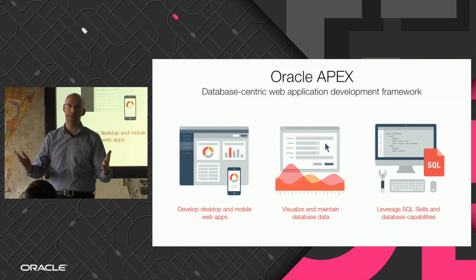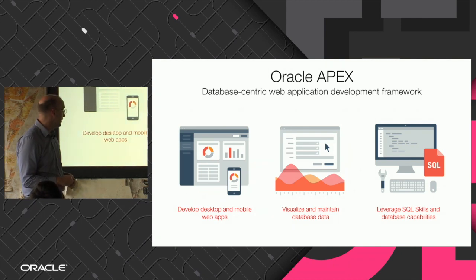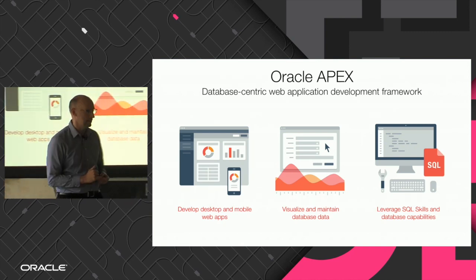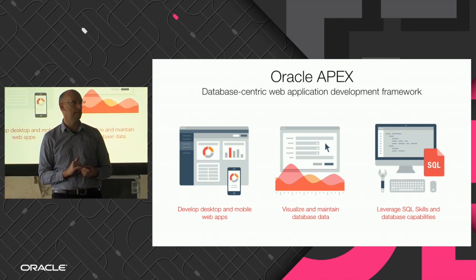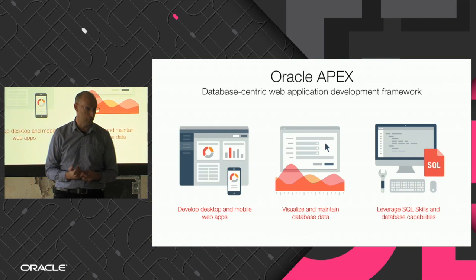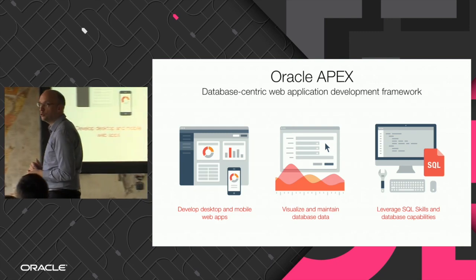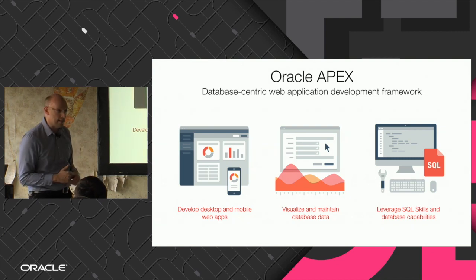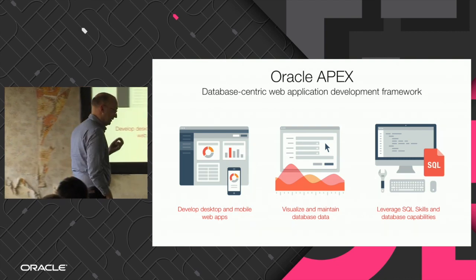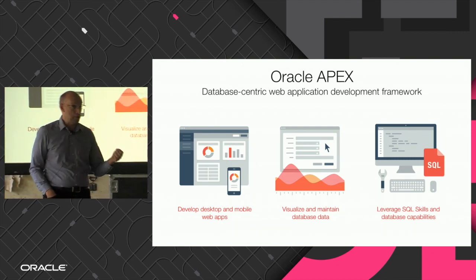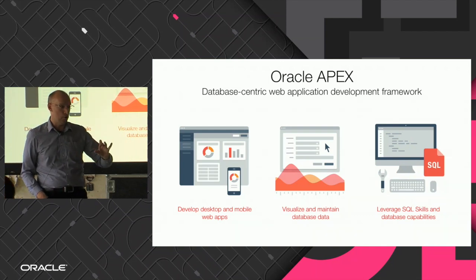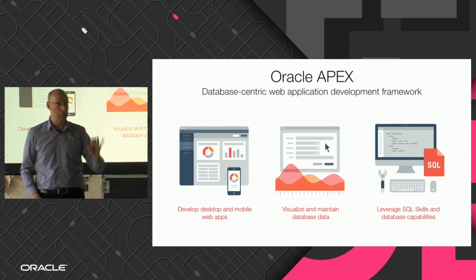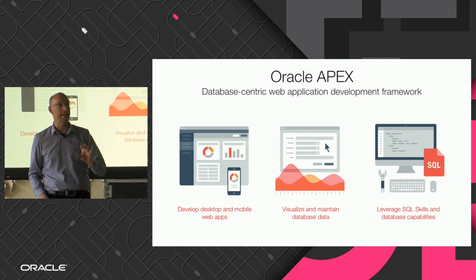So what is Application Express? Application Express is actually nothing new, right? Application Express is in the wild since 2004. And we are talking about Oracle's low-code development platform, and it's a special low-code platform because it's a low-code platform which intentionally, we would say proudly, focuses on the Oracle database.